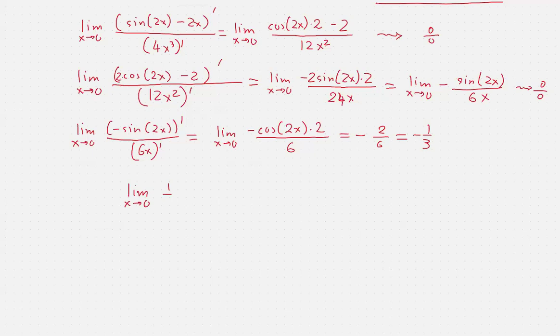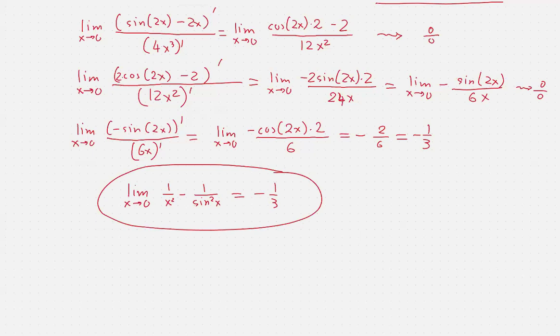And of course, one might ask here, why are we finding a negative number? What's the idea behind the negative number? Well, sine x in general is less than or equal to x. So since you put things on the denominator, sine square of x is less than 1 over x squared, which means that 1 over sine square of x is greater than 1 over x squared. So actually this quantity right here is greater than that, and it makes sense that we get a negative number.